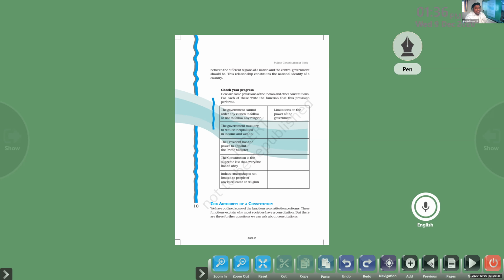So America is an example of a coming together federation. Clear or not? Why did they come together? Almost all those states came together to create a single country, with different constitutions and one federal constitution. That's what Americans set up, right? All states have their own constitution. At the same time, the central or federal constitution is also there. Clear or not?